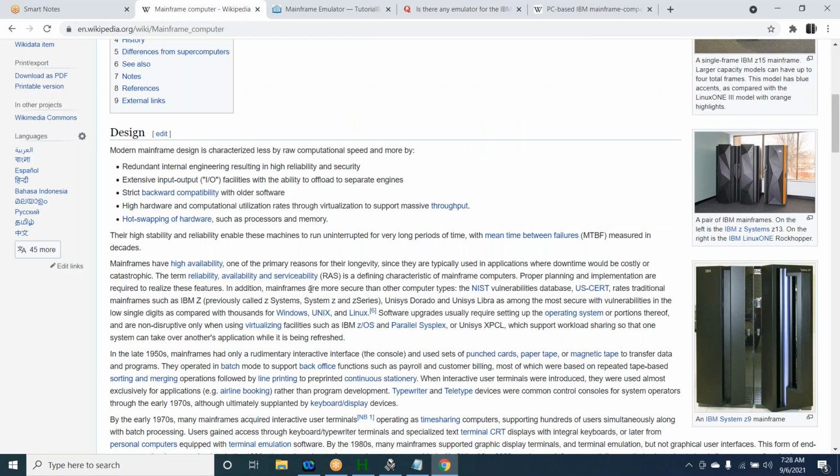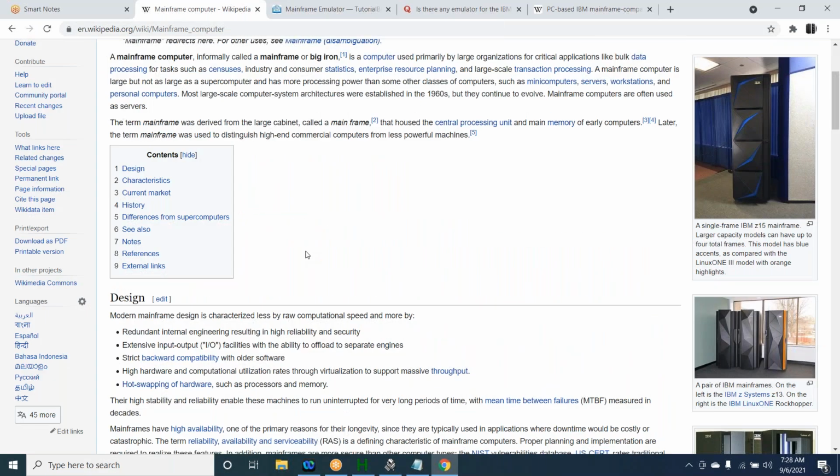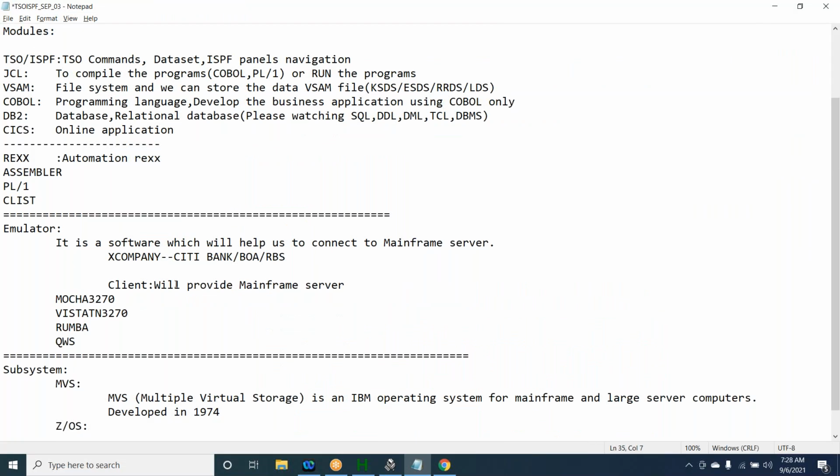So it is the 1940s only, it got developed. So JetOS is the operating system, the G series operating system, which is the latest operating system, I can say, on mainframe.